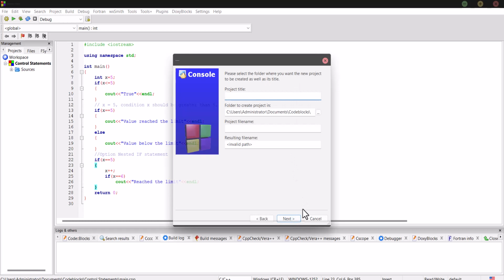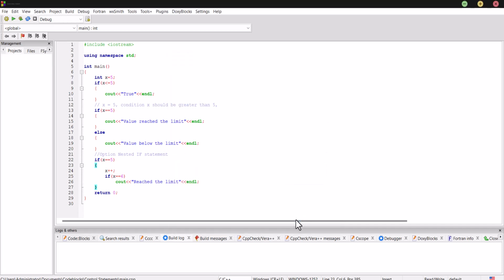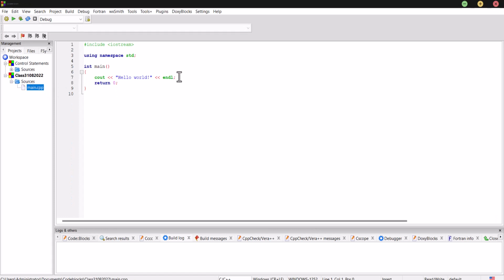We select the title of our project. So I've just put the title of the class, today's date, so that we get to be working with some of the elements that we've got.